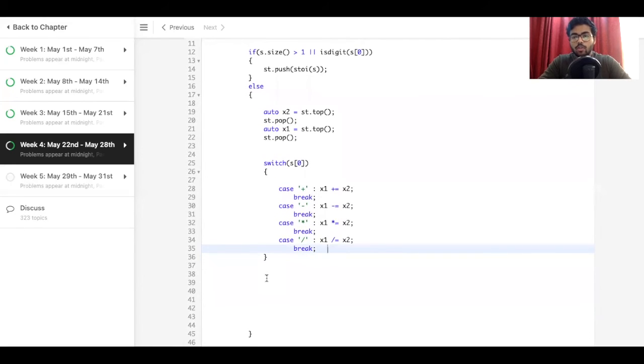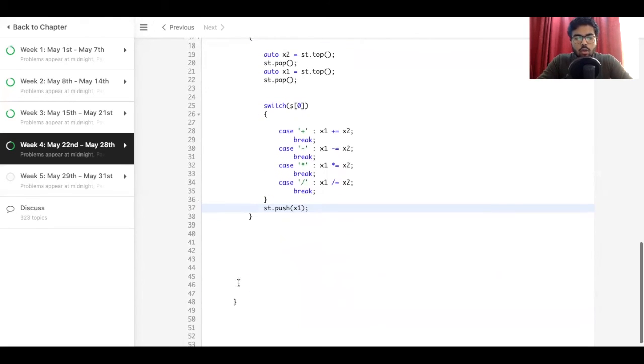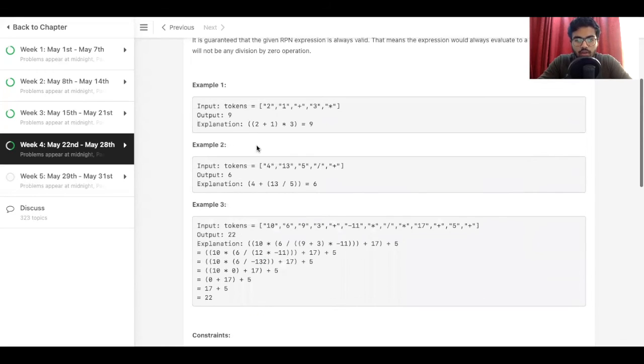Because after the operation we also need to push it back in the stack for the next operation to perform. So for that we will be coming here and pushing x1 into the stack. Now this will go on through the whole operation, O of n, which is the length of the tokens.